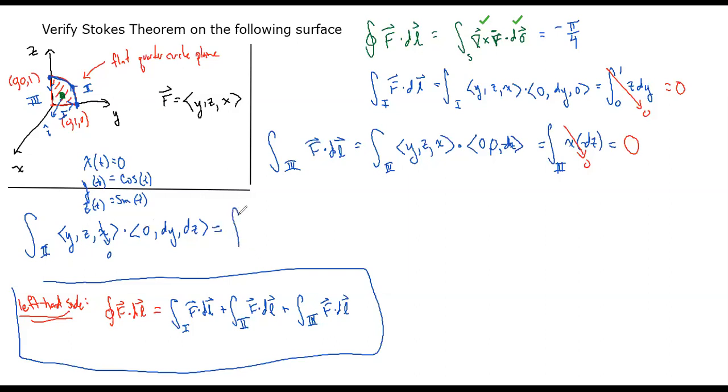And then we'll do one more thing, and this is as bad as it's going to be. If we hadn't talked about the parameterization first, this would look really crazy, to be honest. So we have y dot 0, we got z dot dy, and then we got 0 dot dz. So actually not that crazy. We have z dy. And we're going to parameterize this with t. z is sine of t, and dy is d cosine of t, because that's what y is. And then we're going to go from 0 to pi over 4.